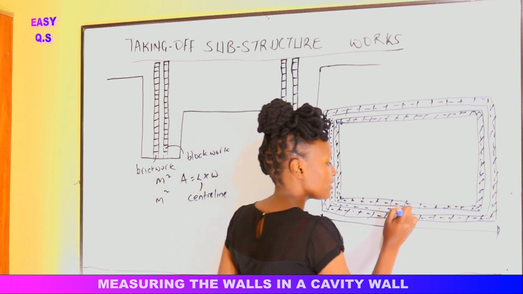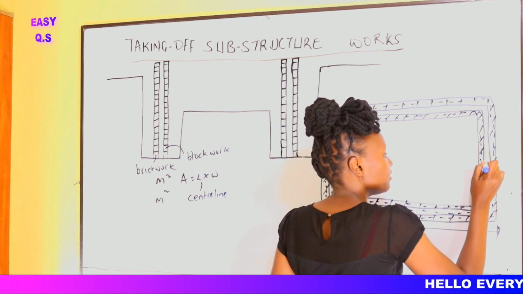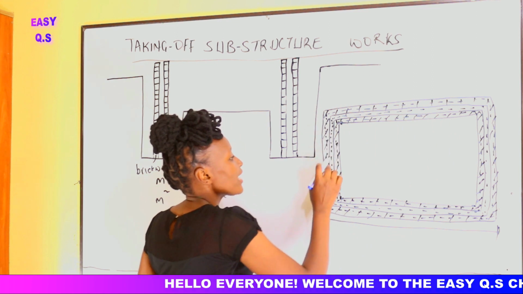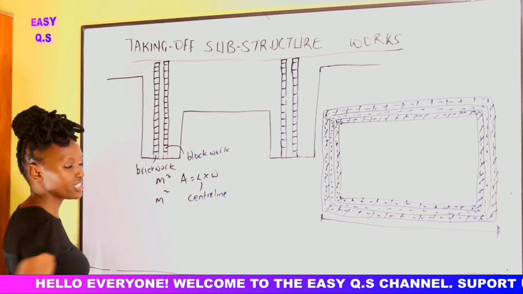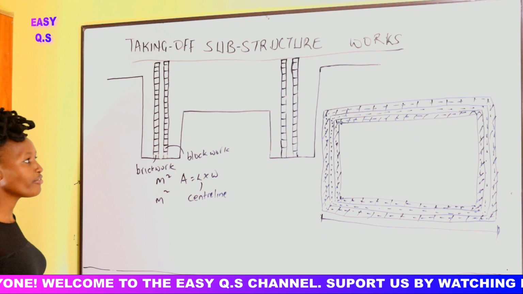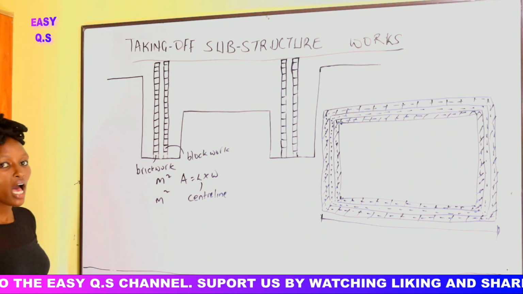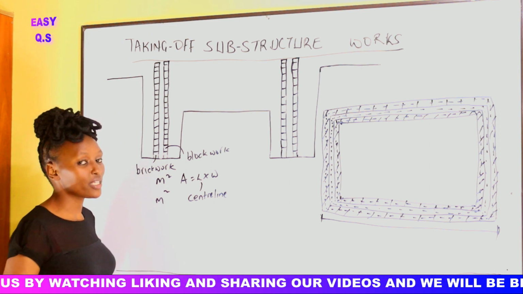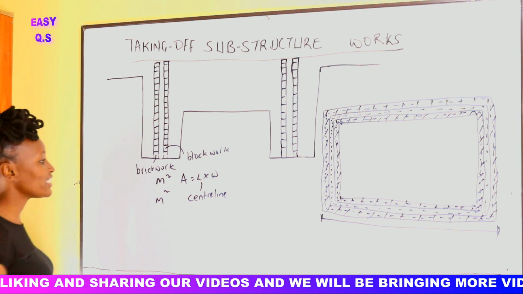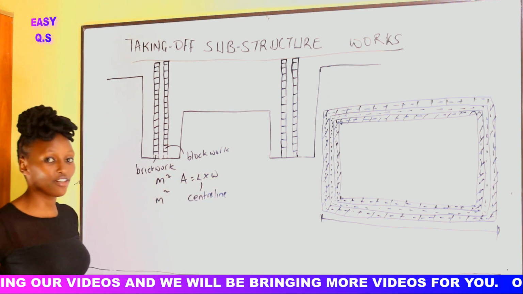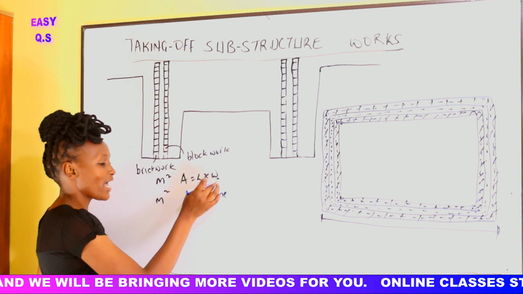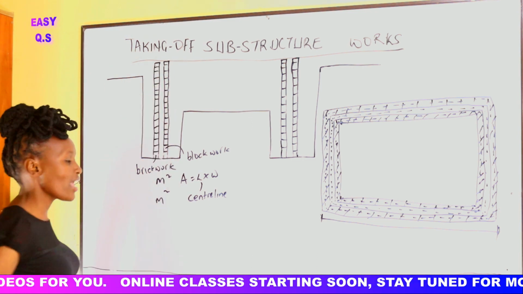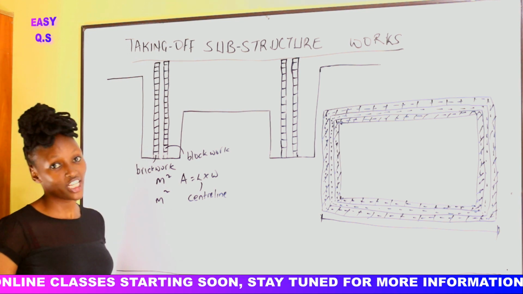Alright, forming cavity, this is the center line of the cavity. Then we shall multiply it by the height of the cavity. Alright, so measuring forming cavity including the wall ties, how shall we price it? We should measure the area, then we shall price it per square meter. So for the area, it's length times width. Length is the center line of the cavity, then the height of the cavity from here up to where the cavity shall be for the substructure.